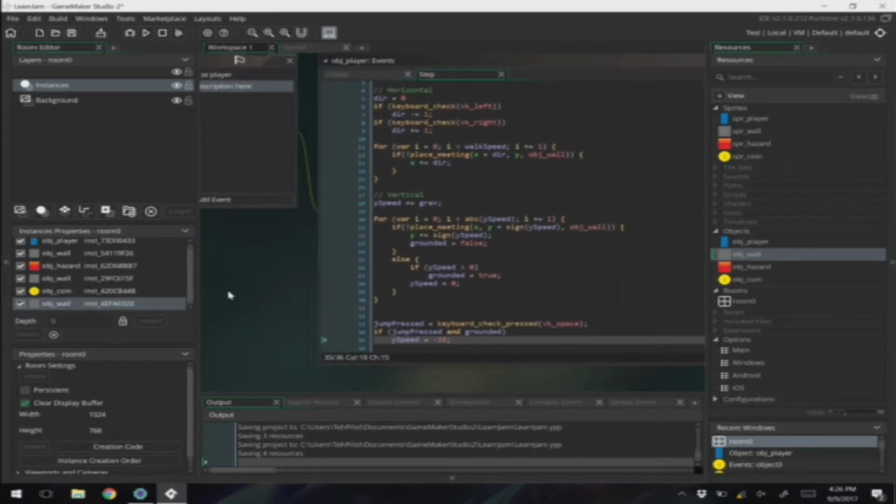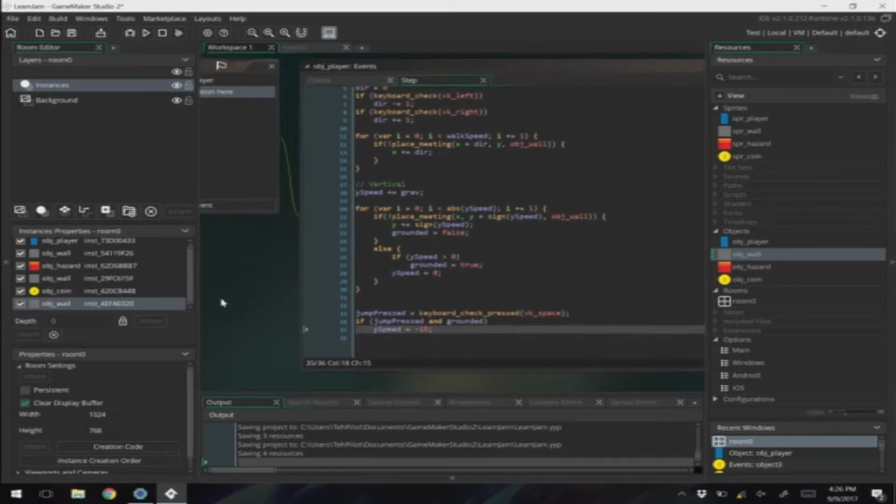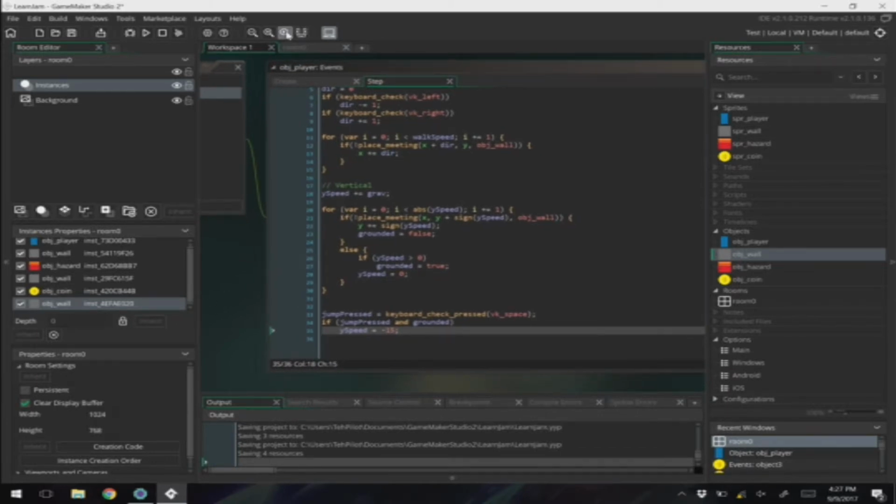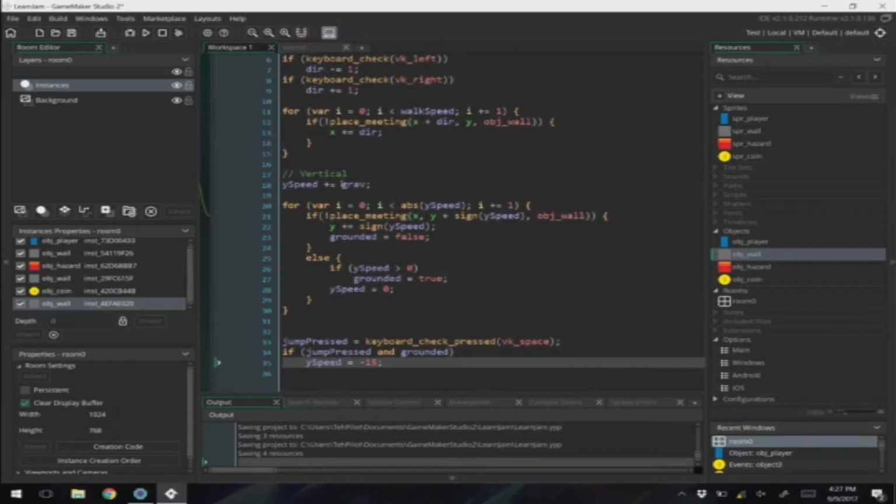What code should I go back to for people? Is everyone good, or do I need to go back? Go to the bottom of the step event. Where you apply gravity. Here I do. Is that big enough, Jake? Yeah, it's fine. So I have y speed plus equals grav, which is 1 for right now. And I do var i equals 0, then the collision, same thing.